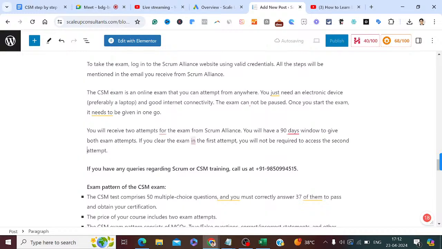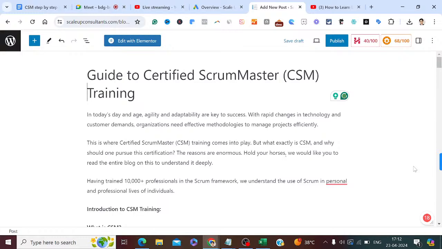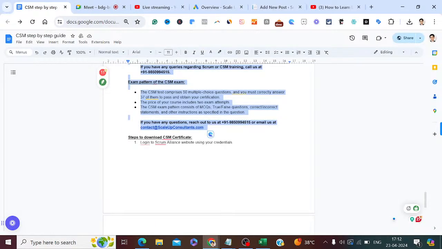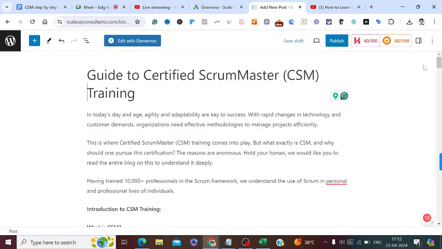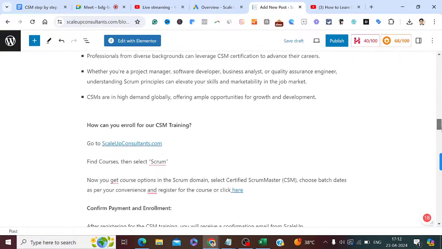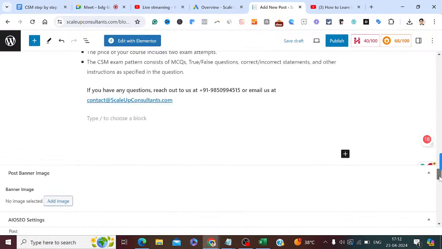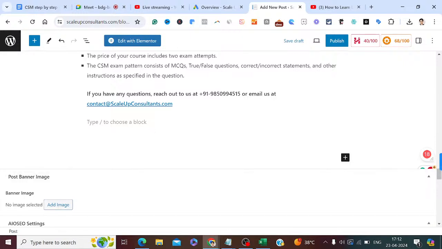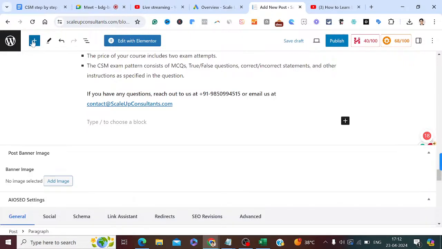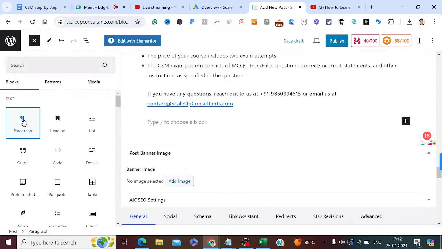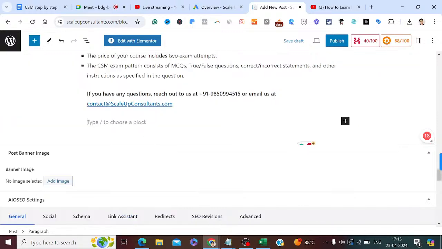Now here you could see that we have added this, steps to download the CSM certificate. Let's scroll down here. Take a paragraph block here.